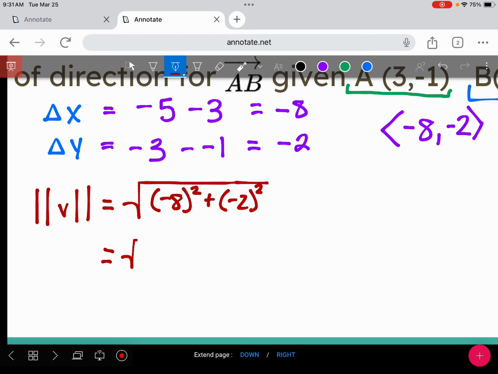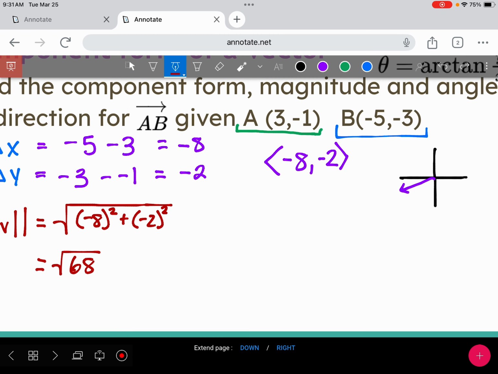There we go. Yeah, square root of 68, which we could put in simplified radical form if we need it. We could get that into a decimal if we needed it. Depends on what we're being asked. I'm gonna say it'd be 2 square root of 17. I don't have it as a decimal, but we could. That's how we get our magnitude. That's just telling us how long the vector is. That tells us this distance.